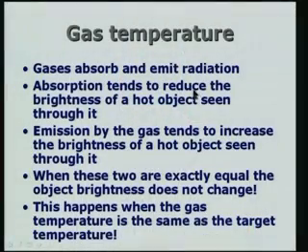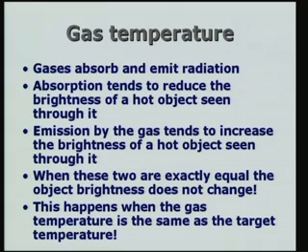So, instead of going into the details about absorption and emission of radiation by gases, we will just look at the highlights, the important things from the point of view of gas temperature measurement. The first thing to notice is gases absorb and emit radiation. Absorption becomes dominant if the temperature is low; it will only absorb the radiation incident on the gas, and if the temperature of the gas is also high enough, it will emit radiation, and the absorption and emission processes are something like the opposite of each other.